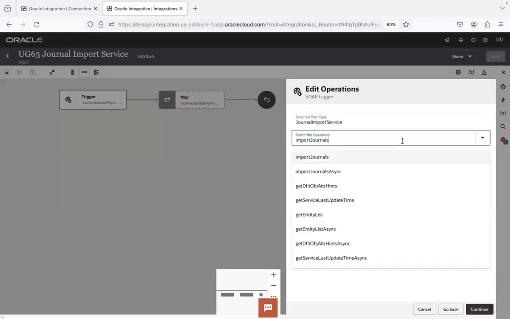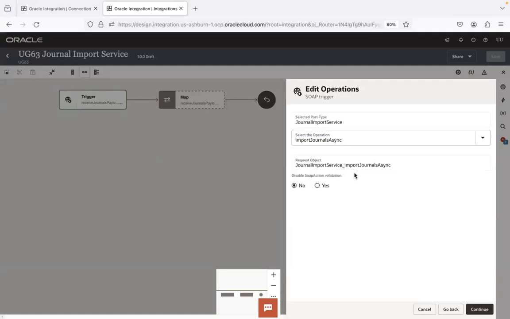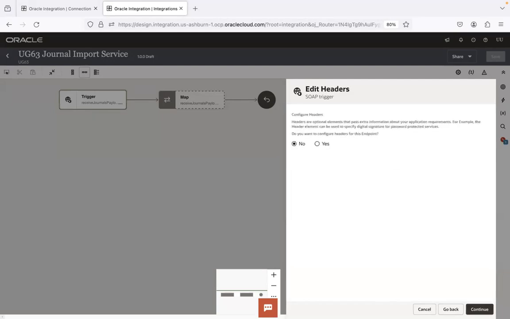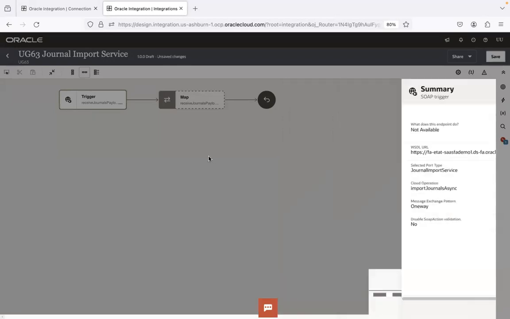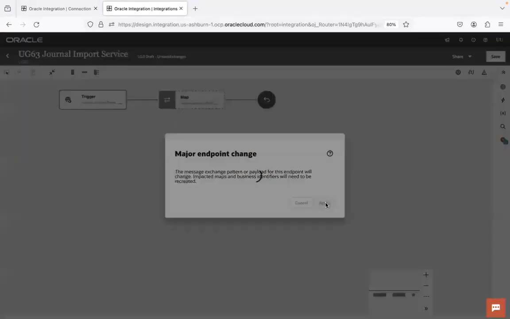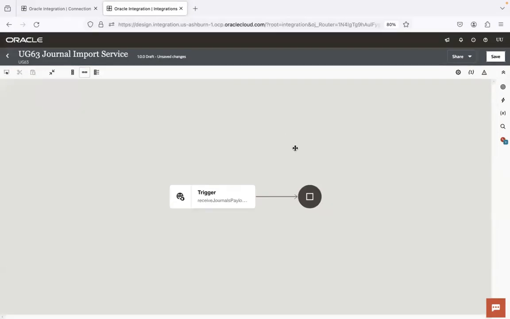And what does asynchronous mean? Asynchronous means I need to select the asynchronous operation here. And the moment you select the asynchronous operation, what do you see, guys? You only see request, which means the last node in the integration would change to a stop node, which means you can only pass an input. You don't get back any response. So since I'm selecting async, you only see request, no response. And you click on no. And since the message exchange pattern is one way, what is the behavior that you would notice, guys? You say apply.